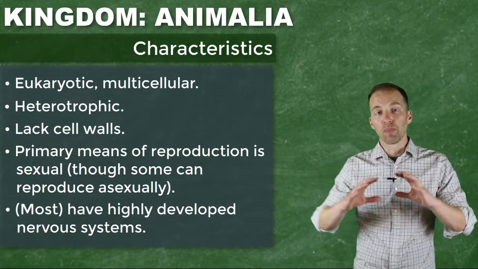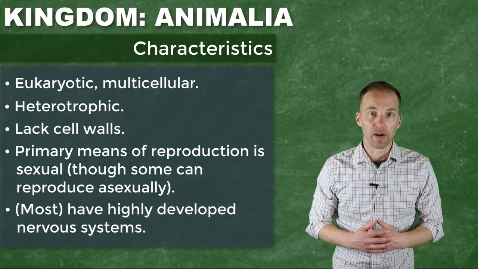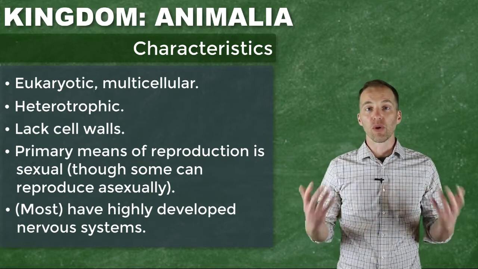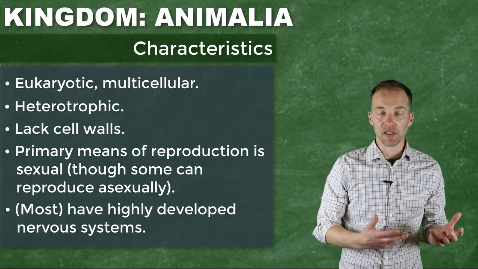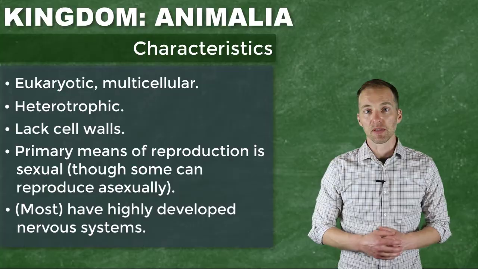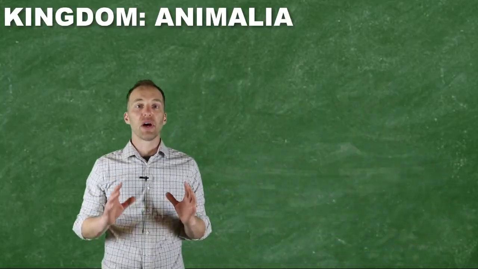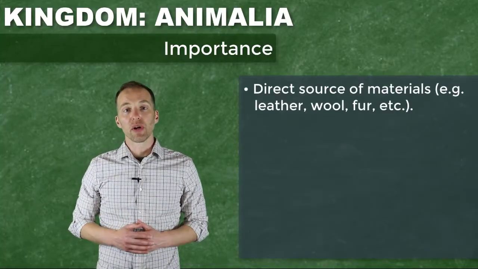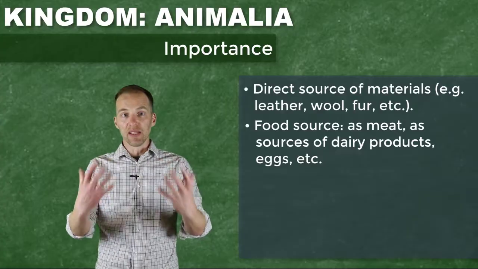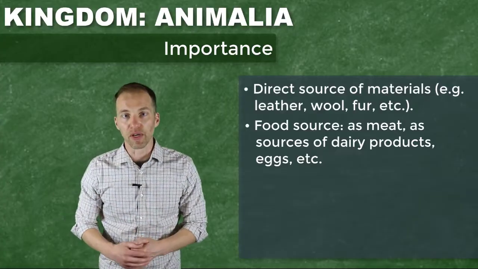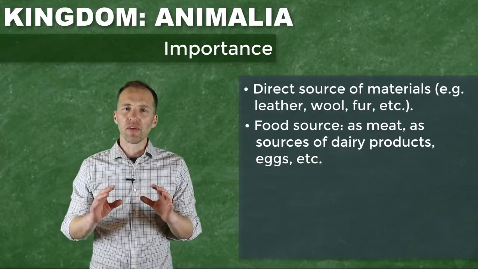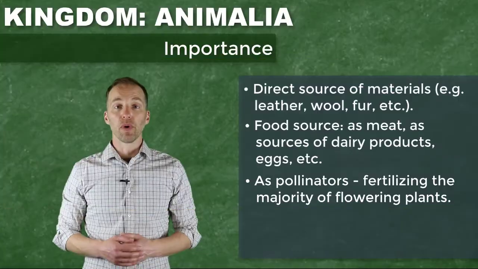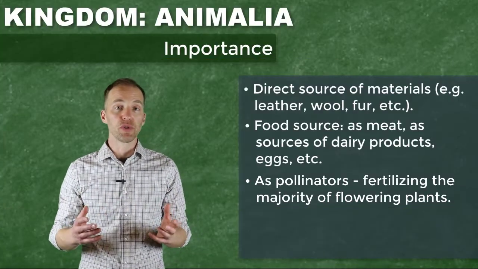While we can group all of these organisms together based on these shared characteristics, there's a wide variety and array of the way that these organisms go about and demonstrate some of these characteristics. But before we start classifying these organisms, we have to talk about their importance. These organisms are an important source of food — we eat them — and they are heterotrophic, so they rely on other organisms. We also have to rely on the action and behavior of some of these organisms. Pollinators are extremely important in the cross-pollination and fertilization of various food products, including fruit.